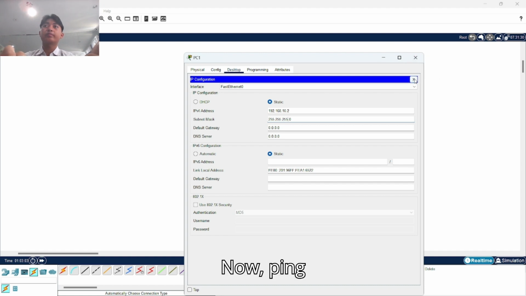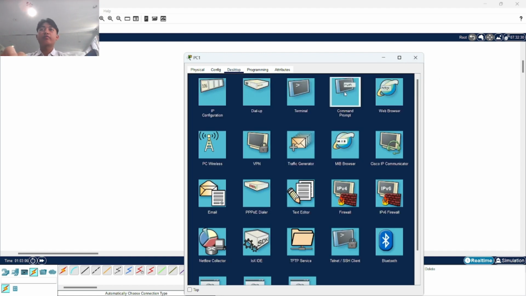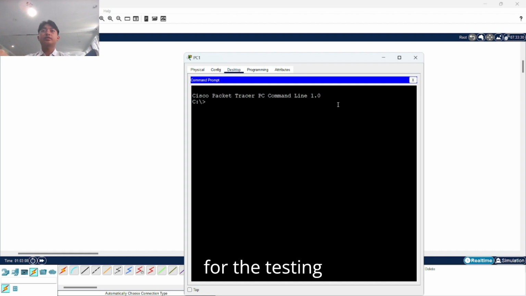Now go to ping, to test whether this will connect to the router or not.